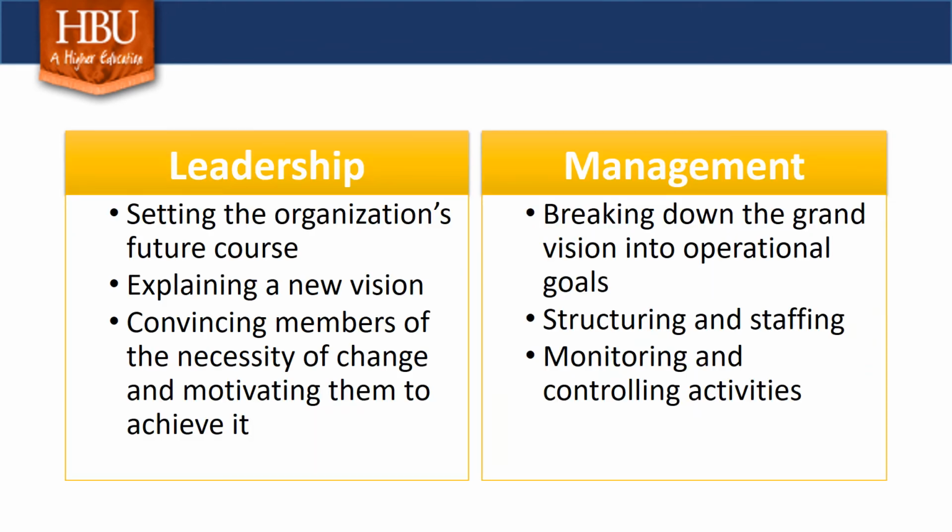So what is the difference between leadership and management? Leaders are concerned with setting the organization's future course, having a new vision, and convincing members of the necessity to change and motivate them to achieve it. Management is often concerned with breaking down that vision into operational goals. They're devoted to structuring and staffing, monitoring, and controlling. Both are incredibly important in the success of an organization. We need leaders and we need managers.